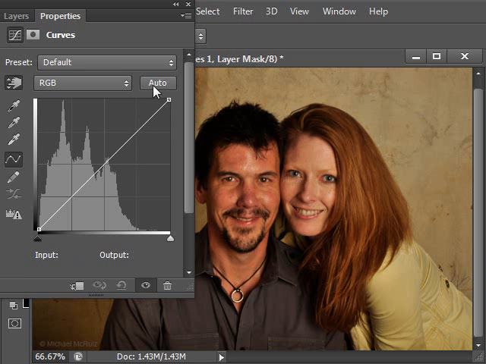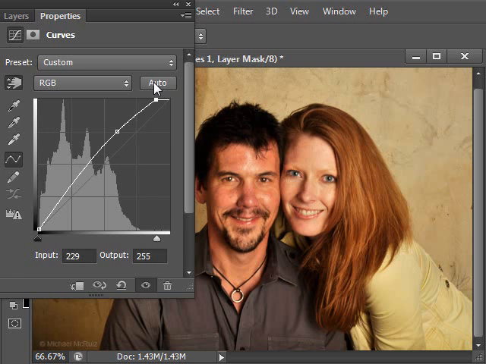It doesn't usually give you very satisfying results, but it's always best to just try that and see how things look. So I'll click on Auto, and it brightened up the picture pretty nicely, and you can see that it automatically moved my white point over to where we had some data down here. It didn't move it quite as far as I had moved it manually, and then it brightened up the image by taking the curve and pulling it up a little bit. So it did a pretty good job for me.